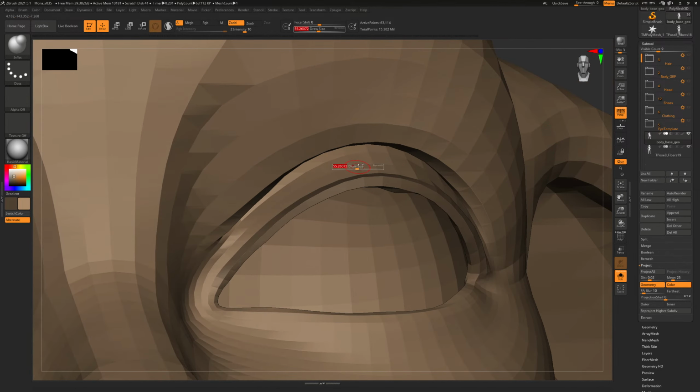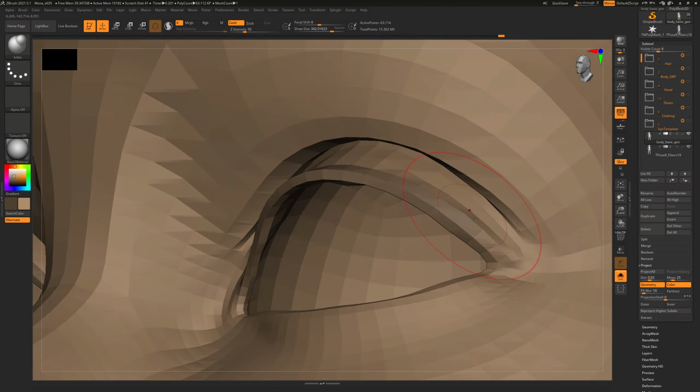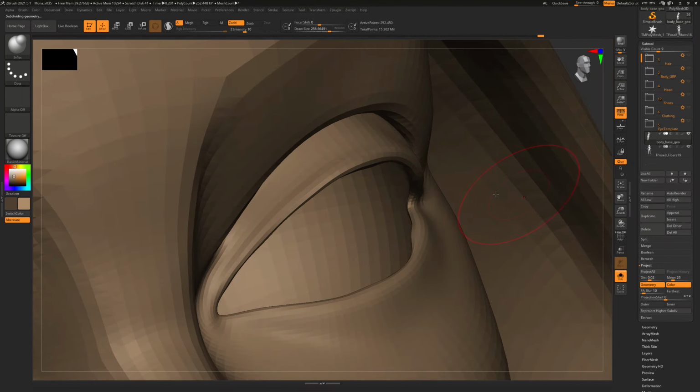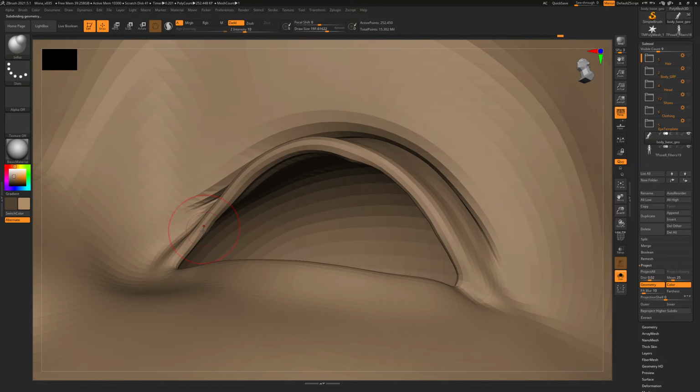Okay, we're going to inflate back here. So what we need to do is just make sure that we don't inflate it to the point of like self-penetration. I'm just going to inflate the eyelid until it has a nicer thickness. And at this point we can start showing the eyes, come to think of it.